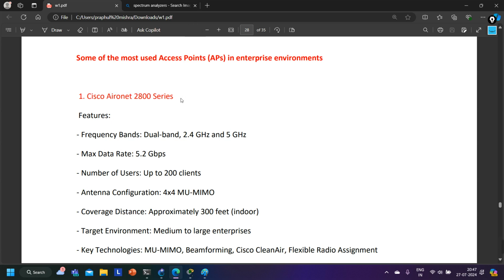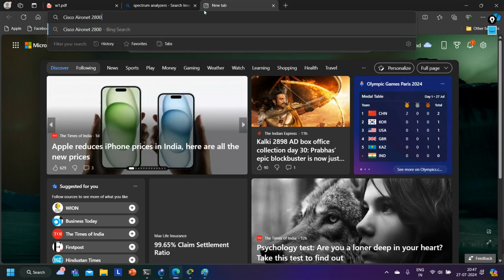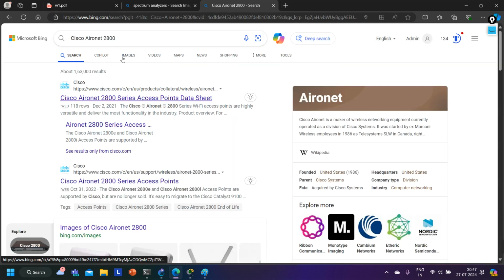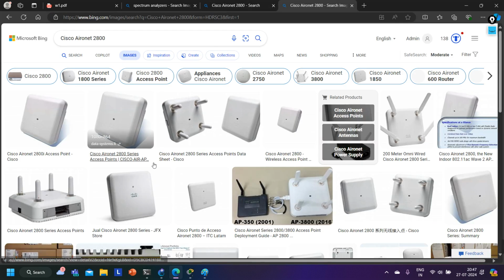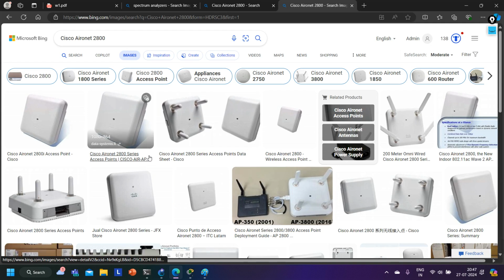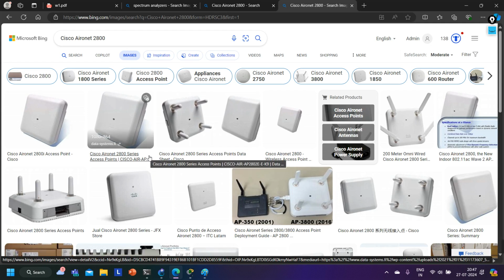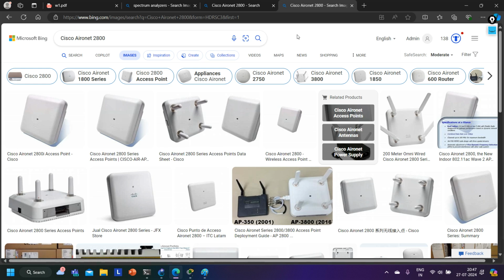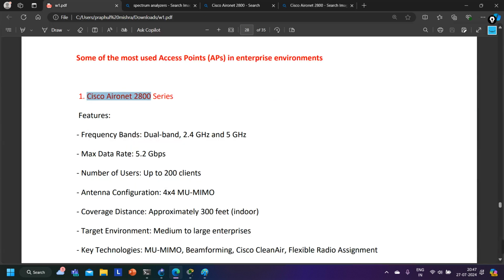If you check how this AP looks, you can see these are the 2800 series APs manufactured by Cisco. These are very powerful APs. See the features of this access point.